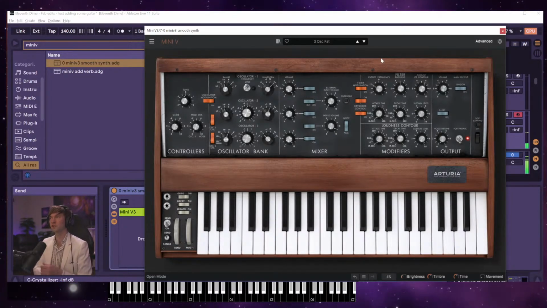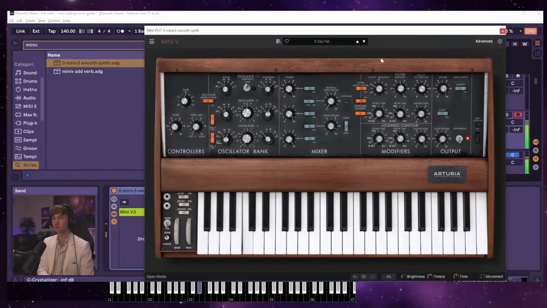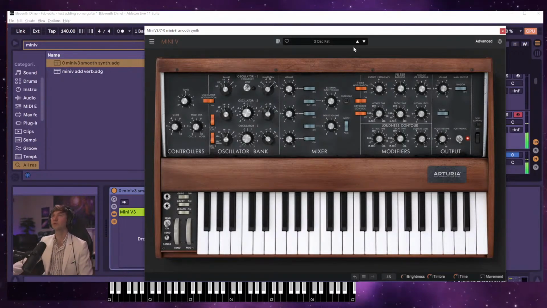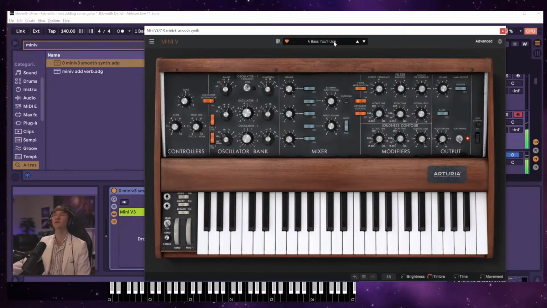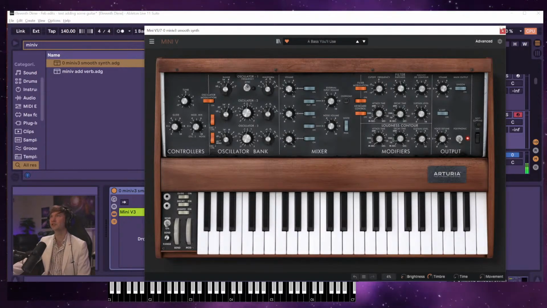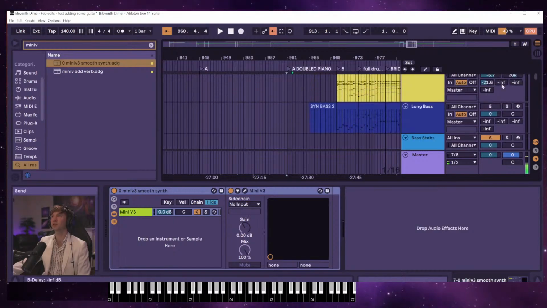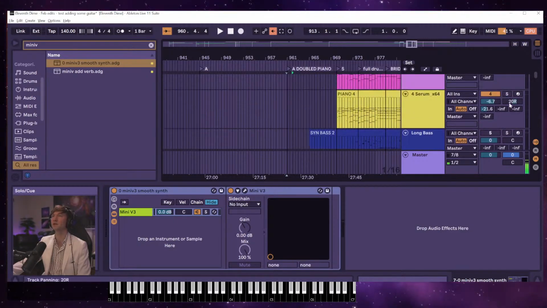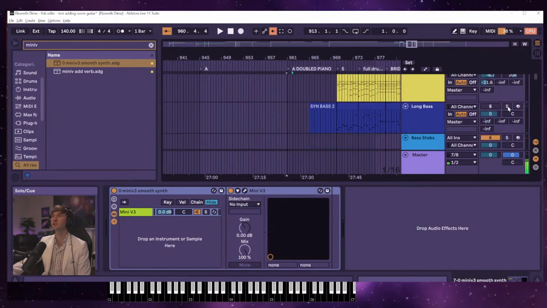Maybe too much of a resonant thwop for this song. Might come back to that, maybe not. Oh, a bass you'll use. That's one of the ones we're using. So a bass we'll use patch is actually this one right here. So this is, I guess, technically a Moog bass.